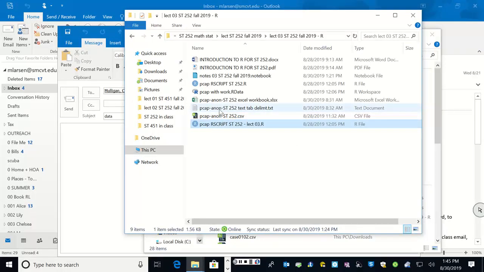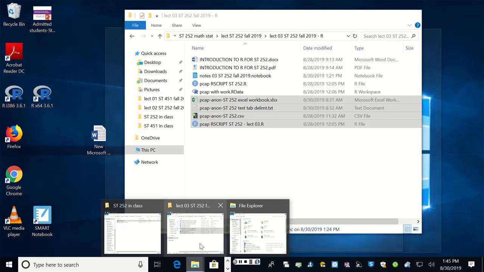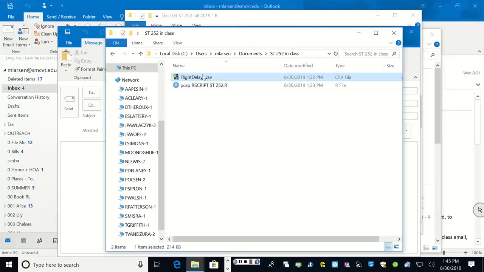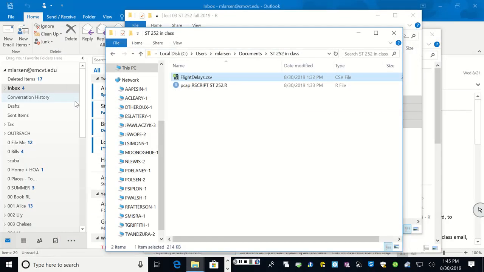Here's these other couple versions. On here, that's one thing, and then the other thing is this thing, that's PCAP flight delays. So I think those will go.